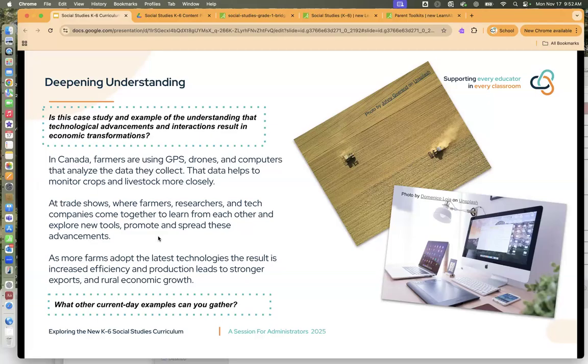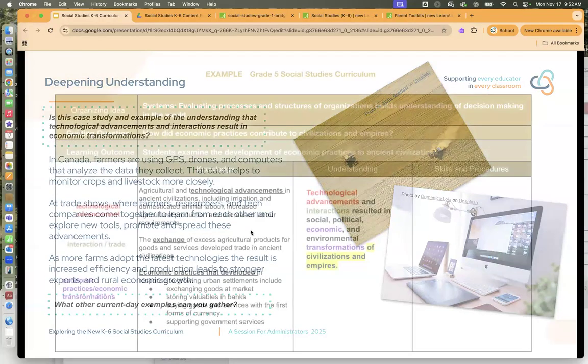That's one way to deepen learning, to deepen that understanding. Sometimes the history is so far removed, especially in grade five, where we're talking about ancient history. Parsing down that understanding to its core concepts before we add on a time and place can help students engage a little bit more.